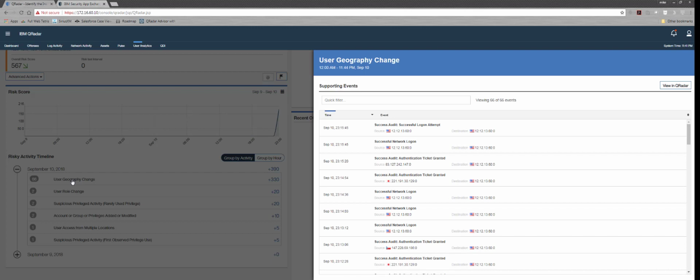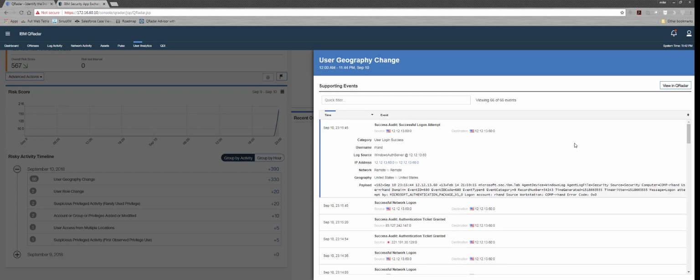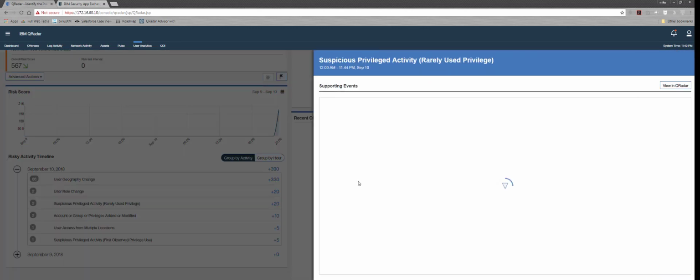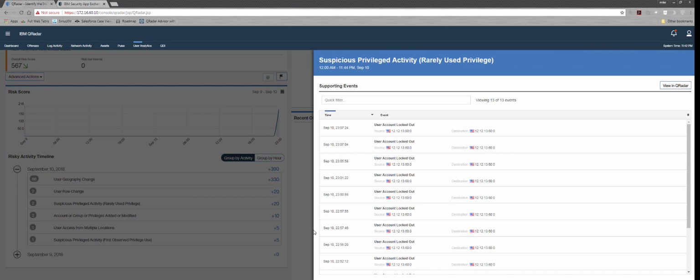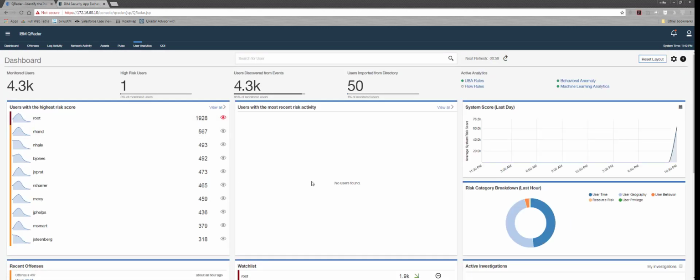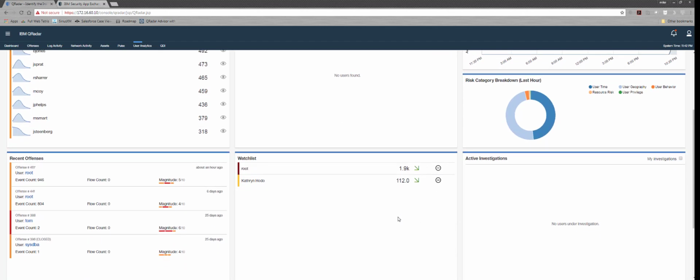In this case, I'm going to say that this guy has logged in, I'm not even sure what country that is, in Japan, in the United States, some logins that are together, some that are different, and we can drill into these and look at them just like we can in QRadar, or look at them in QRadar native. So I can say, man, my guy here is almost definitely penetrated when you look at those timestamps. Suspicious, privilege, rarely used, all that good stuff. So I can dig in and look at, oh good, we've locked this guy's account out, and we should. So I can go through and look at the actual user behavior, what's going on with these individual people. And we can drill in and look at the ones that are important.